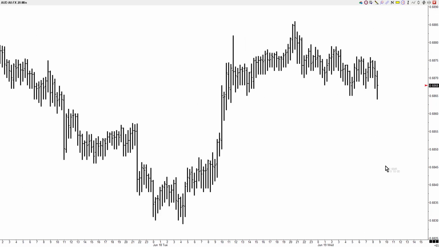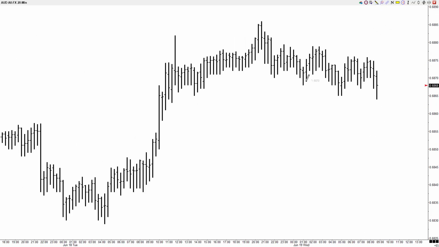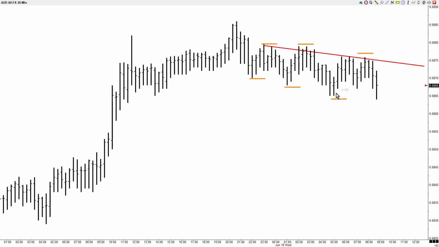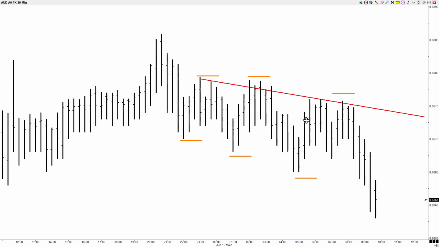So you can see if I was to use just a simple line here, on these swings, so we have swings now. If I was just to use a simple line here, that's pushing that line to keep going down.